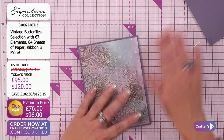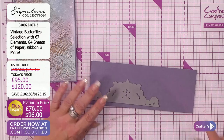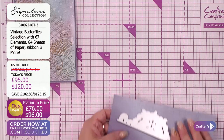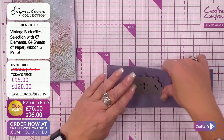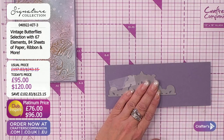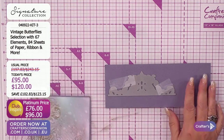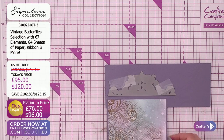There we go. So I'm using another sheet of this. I'm going to bring in this opulent edge. So probably could chop that down, actually. But I'll do that afterwards. I'll die cut it through first. So again, I'm going to just pop on some low tack tape. I'm lifting it up a little bit because I want a little bit of a trim because it's going to sit behind the back. It's going to act as a little seat at the back there.